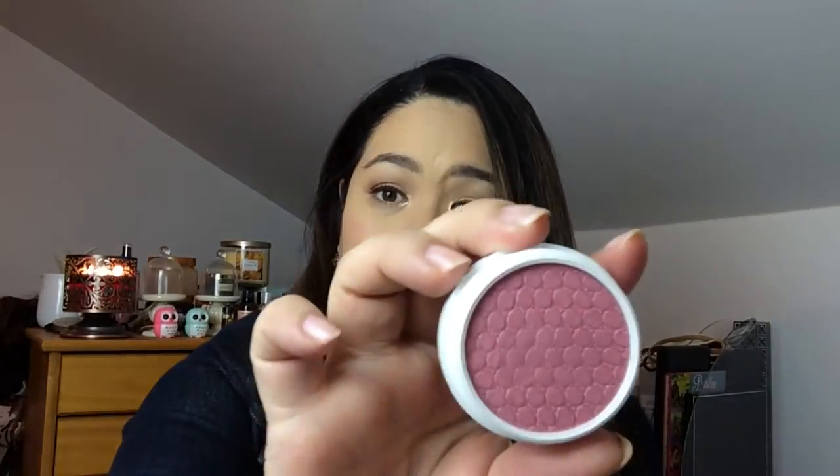The last cheek product I got from them is the Prenup. It comes in this one — it's kind of like a mauvey color. I'm sure it would look really fantastic. What I don't know is how do I apply it? I've never tried it on my cheek before. I just keep on touching them and swatching them. If you guys have any idea on how I can use this one, what is the best way to apply it, please feel free to comment down below.